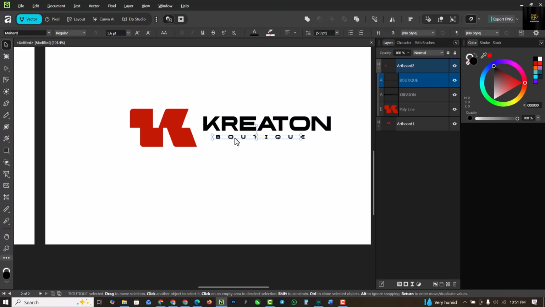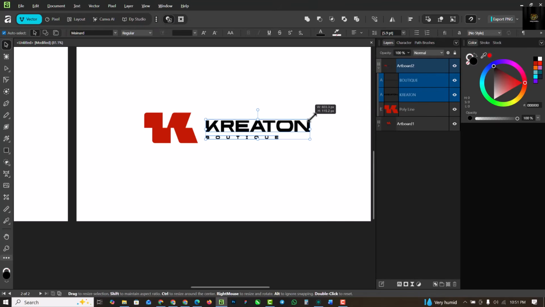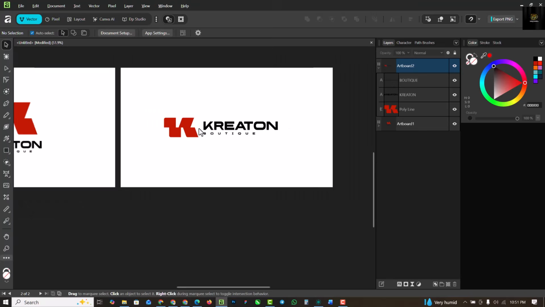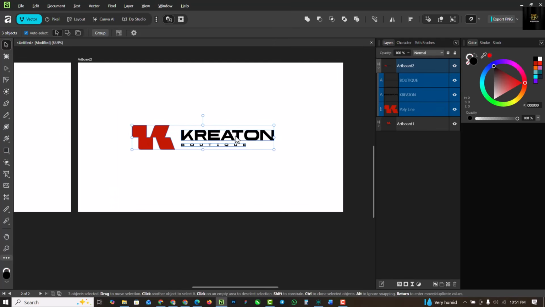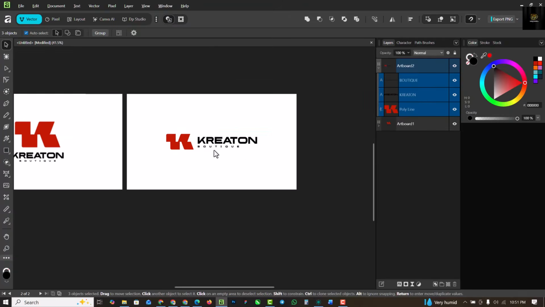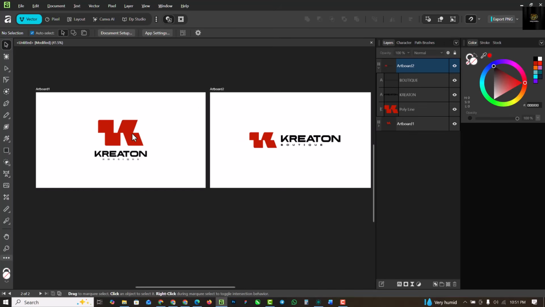And this is the landscape version of this logo. This is what I'm trying to create here. So I'm just going to put this here and make this bigger. Ctrl Z. Okay, make this bigger the right way. All right, so I'm going to have this here, highlight all of them, and position this at the middle, as you can see. So I have my portrait and the landscape logo.